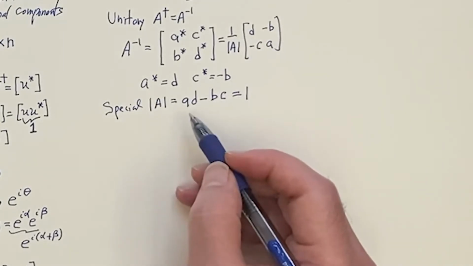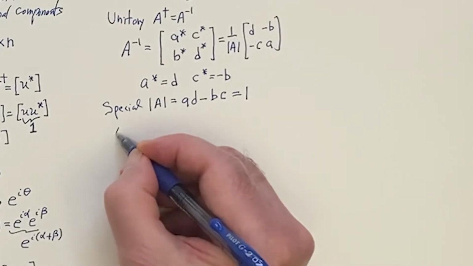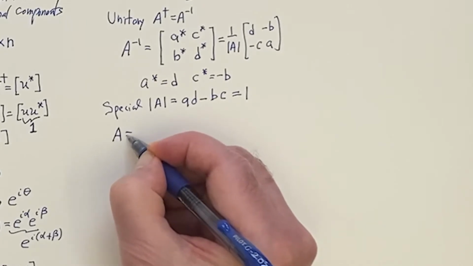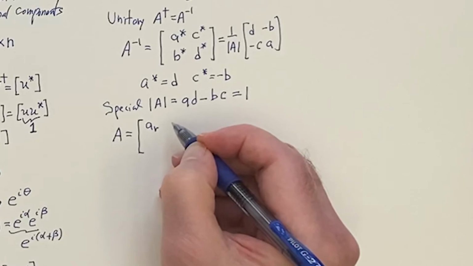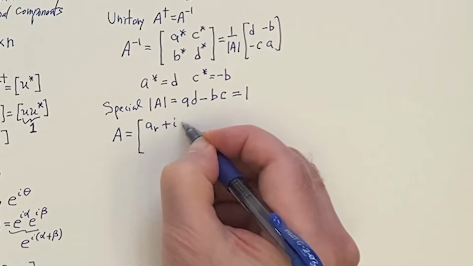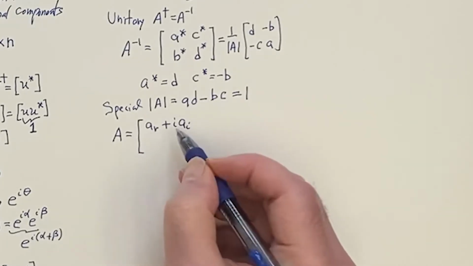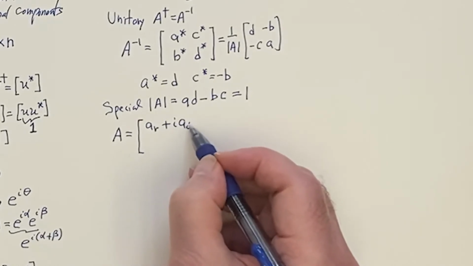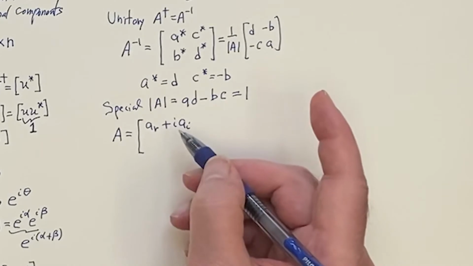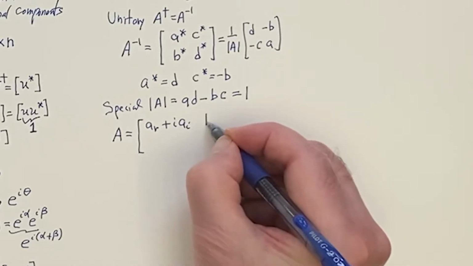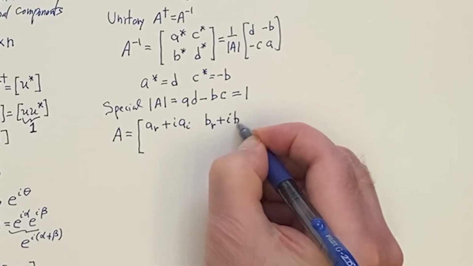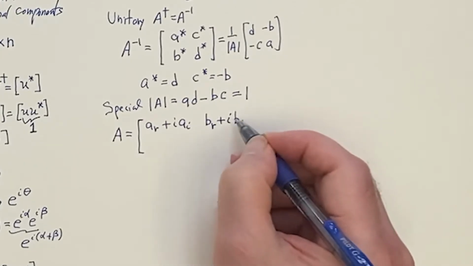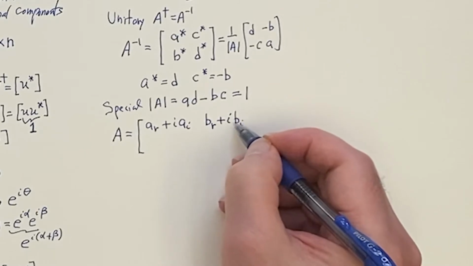Okay, so now what we're going to do is say, well, I would like to write the general matrix as a real component plus I times the imaginary component. Now, when you do it like this, this A sub I is real. So when you hit it with the I, then you get your imaginary component. So this is B real plus I times B sub I, where B sub I is defined to be the regular real number that hits that I.